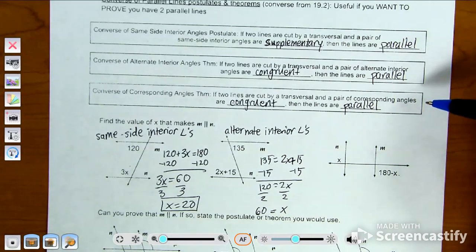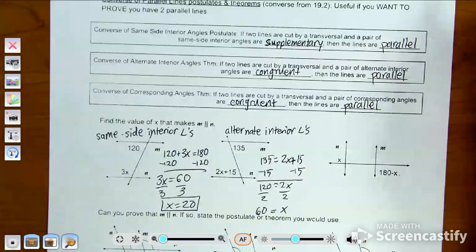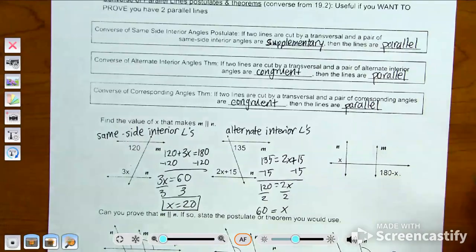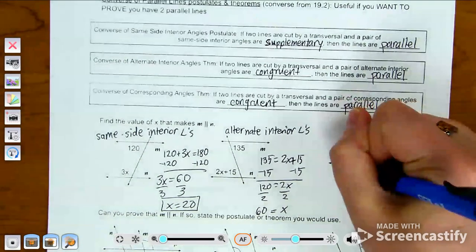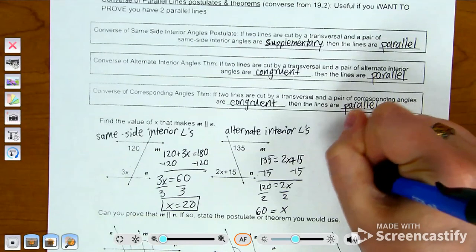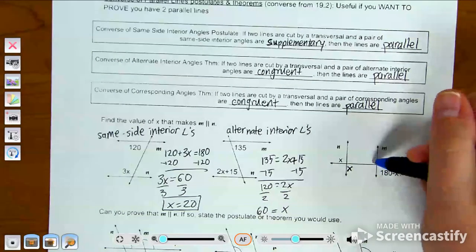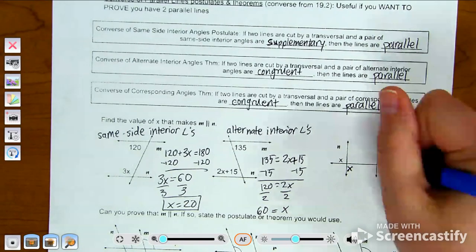So we have to get a little creative. So what other pairs of angles could we work with? Well, looking at this diagram, I can see that I have some pairs of vertical angles happening, and we know vertical angles have to be congruent. So I'm going to go ahead and mark this angle here has to be the same as whatever x is. This angle up here has to be this 180 minus x.